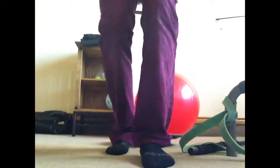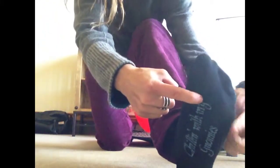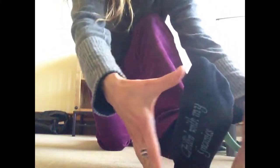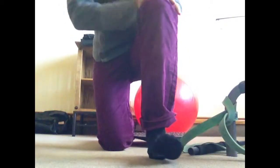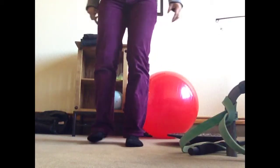So while we're doing this exercise, we want weight on the toe, the ball of the foot, the outside of the foot, and the base of the heel. So you want all of these pressing evenly into the ground. I don't want all your weight on the toe, and I don't want all your weight on the heel. So that's one, just the basic standing balance exercise.